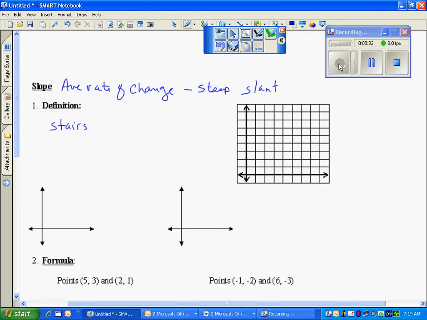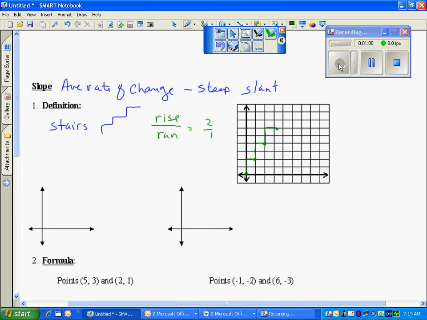as stairs. When you think about a stair step, you rise and then you run, you rise and then you run, you rise and then you run. So when you look at stairs, let's draw it on the graph over here. Let's suppose this is my coordinate. I'm going to rise 2, run 1 to get to my next point. Rise 2, run 1. When you go upstairs, you always rise before you run. So the slope in this case is rise 2, run 1. So it's the rise over the run.